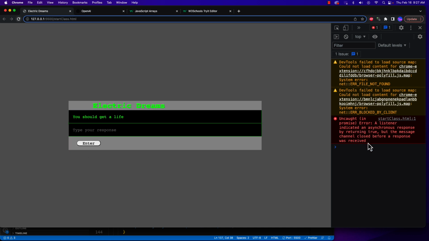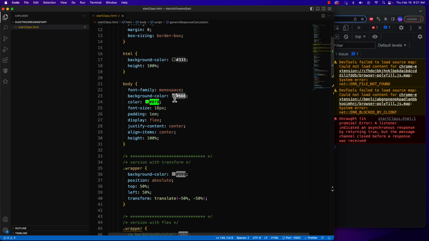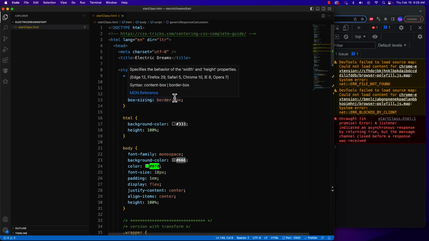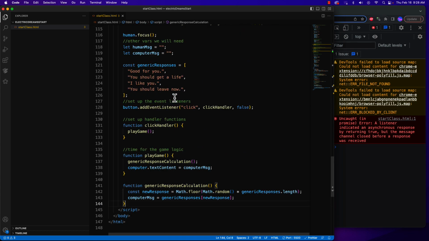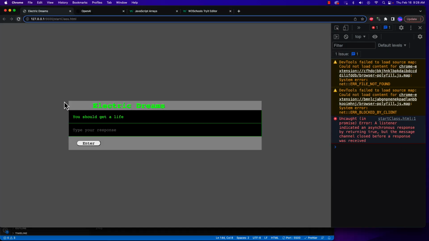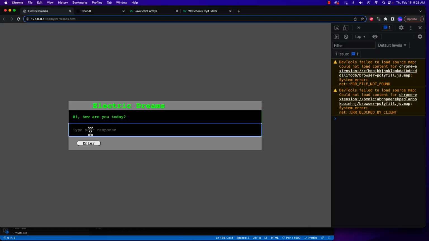Now the error message that I'm getting here is tied in with the live server doing some wonkiness here. It's not actually, because it says that we have an error on line 1, and that would be a JavaScript error on line 1. But if I look up at line 1, there's no JavaScript on line 1. So sometimes when we're looking here, if it's working, we don't need to worry too much about it.